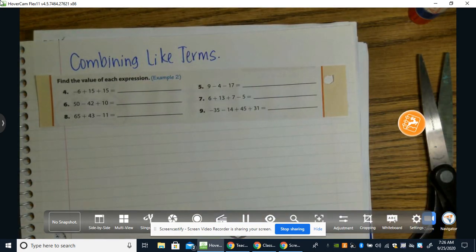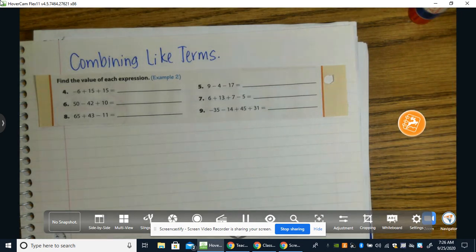Okay, if you remember in the video from the other day with PBS Math Club, they talked about combining the terms, like putting a circle around them and making sure you know which one's which. Okay, so if I'm looking at this, I want to combine my like terms, combine all my positives together, get all my negatives together, and then combine them. Okay, it's kind of like grouping. You want to put them all in a nice pile together, so all positives are together, all negatives are together, and then combine them. So I like to draw shapes around things.